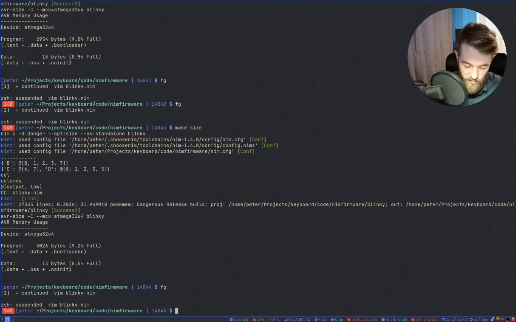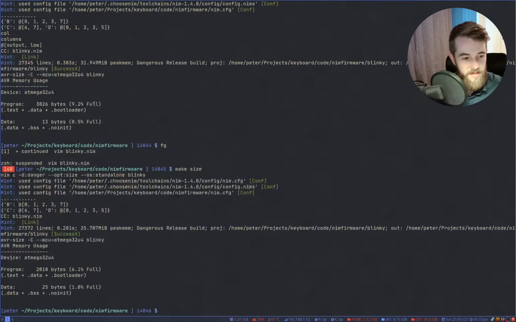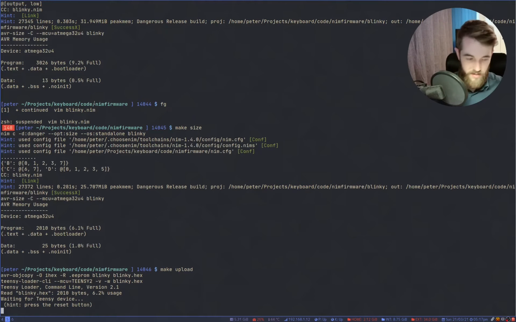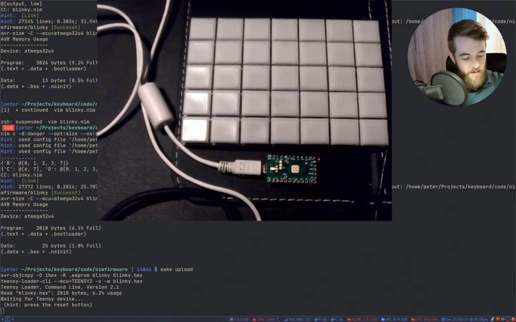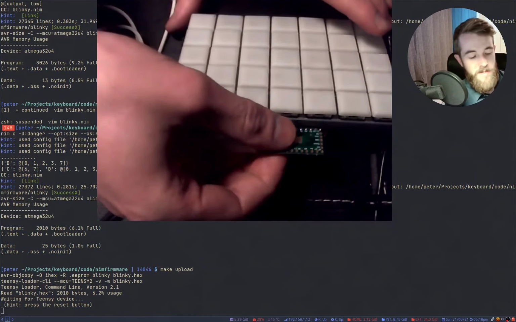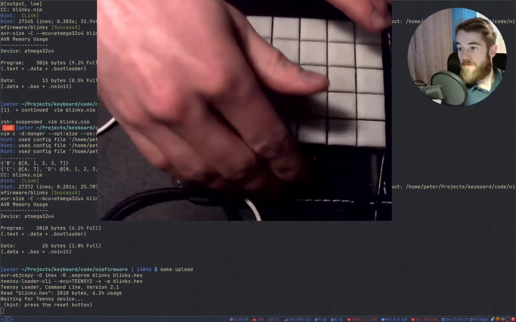So let's check if this works. It should compile just fine. And if we upload it to the actual keyboard, I'm going to switch you guys over to ChipCam. I'm going to hit the reset switch on the back.